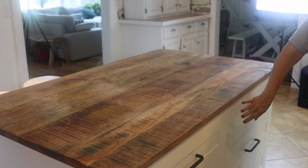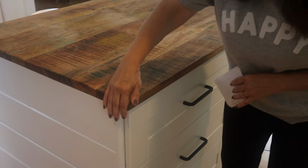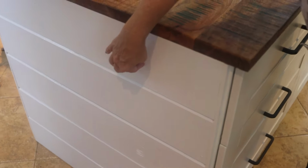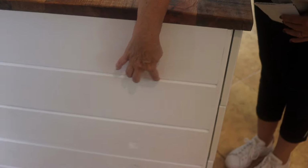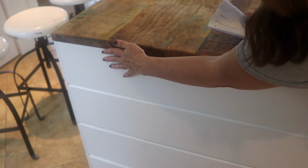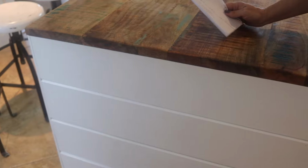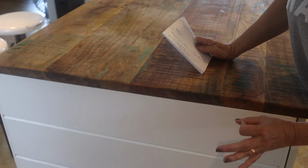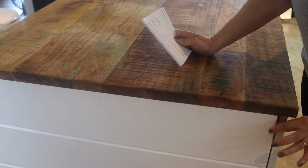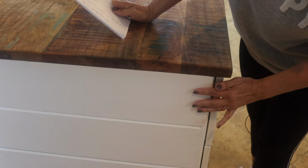So we put these 2 together, screwed them together, and then we put the shiplap on, like I said. The shiplap is from Lowe's, and it already has sort of this little bevel edge, so that made it really easy to just butt up. And that way it would be strong. It wasn't just the cladding, it's actual, like a thick, half-inch thick piece of wood.